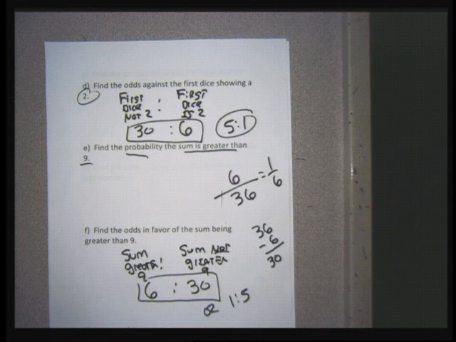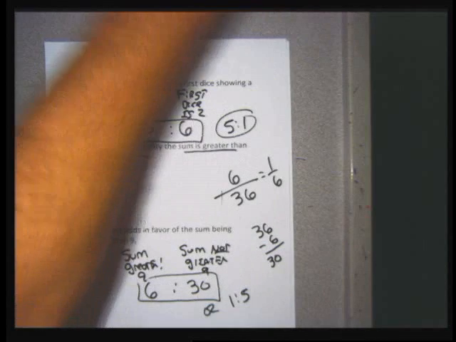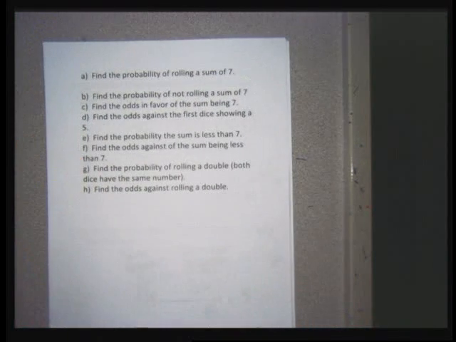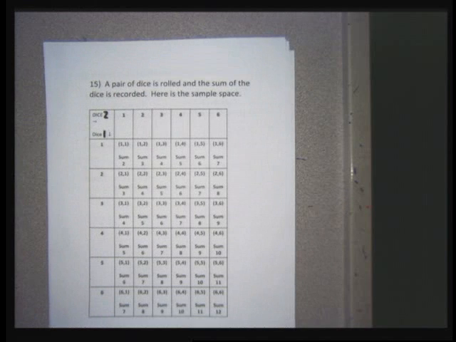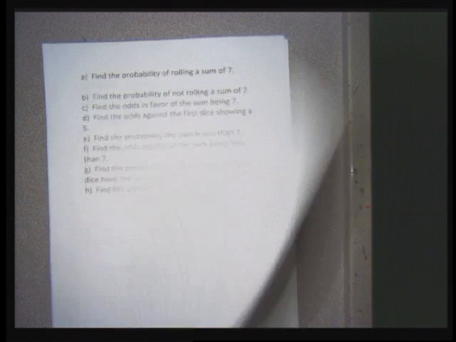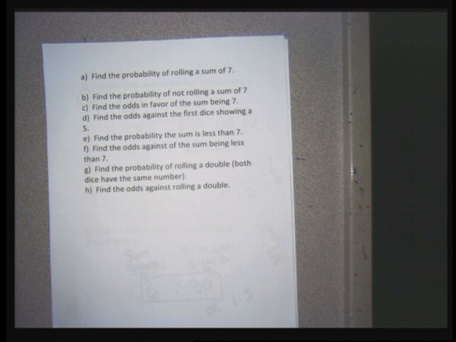All right, so hopefully you can go back and do 15, just in case you don't want to rewind to it. I think I can find it quickly here. So this is what you needed to do for 15. Same kind of feel to it. And again, for me, it's easier to have the sample space just to mark up. You can just look at it on the screen to find those out as well. But this might be a page that I print out, and print out a couple of them, just because I destroy the sample space when I'm doing each question. But there's your question 15 that you need to do.